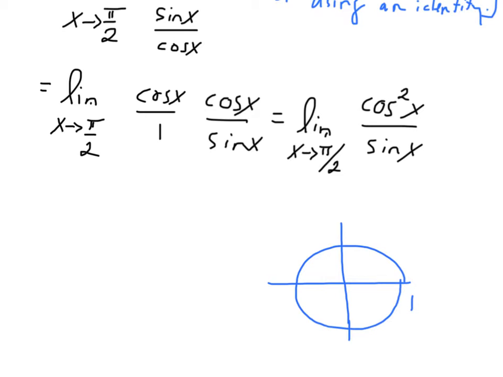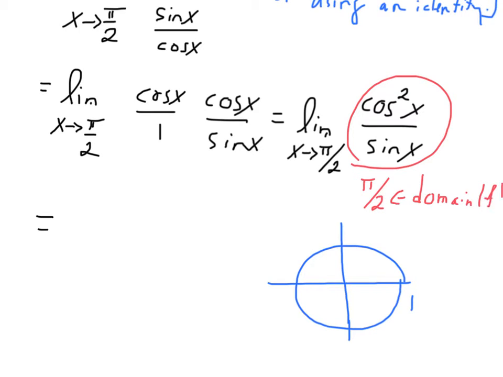So now we can rewrite this as equal to evaluating at pi by 2, because pi by 2 is in the domain of the function. As I was doing in class, pi by 2 is in the domain. And as we said, because pi by 2 is in the domain of our function, to evaluate the limit, all we have to do is evaluate at pi by 2.